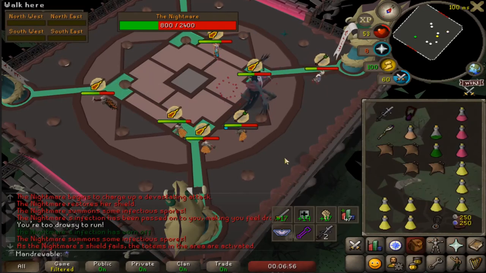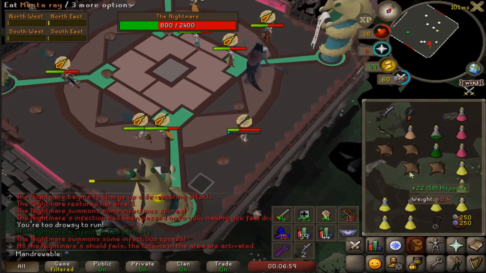Once the third shield is down, recharge the totems one last time to kill the boss.